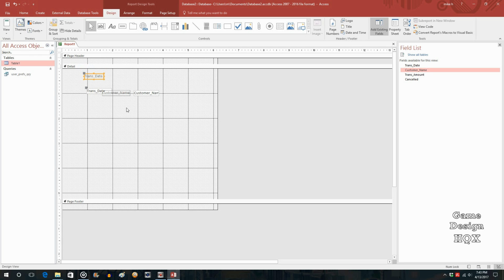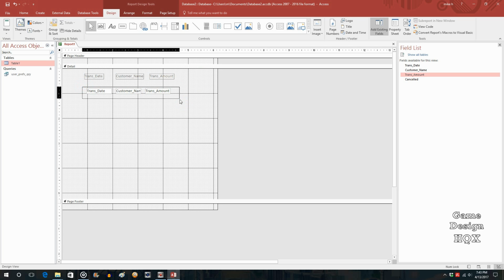Anything that's in the detail section gets repeated for every single row. So you're going to want to move the labels out. But I just want to test this functionality. I want you to see this working. So yes, you're going to have repeats, but like I said, that's just the layout portion, and I'm not going to contribute a lot of time to that. Devil's in the details. You could be doing that all night long or longer.